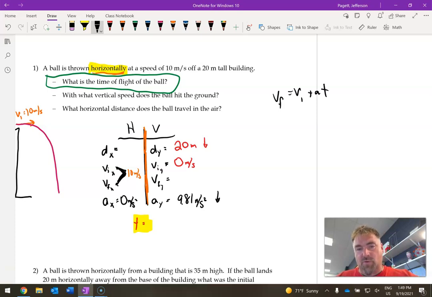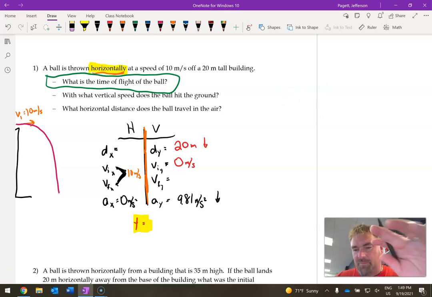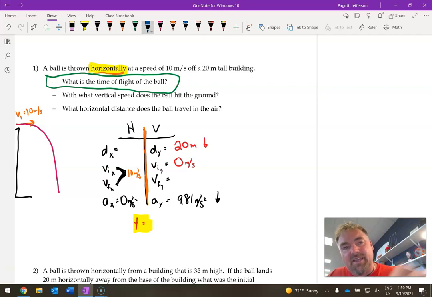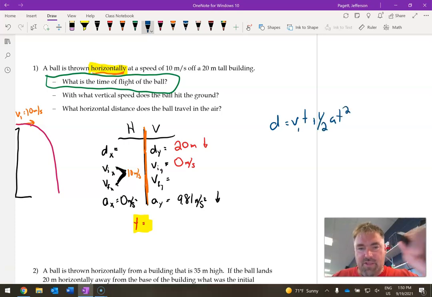Okay, so if I want to use horizontal here, this is going to be 10 equals 10 plus 0 times T, and you're like, oh, that doesn't solve it. So that doesn't work. And I know I ripped through that, but if you try and use the horizontal side, you'll see that you get 0 equals 0, which is a good thing, but it doesn't help us solve for t. So what I want to do is use d equals VIT plus 1/2 AT squared. The reason I use that is because I want to solve for time, so the equation I have to use has to have time in it.